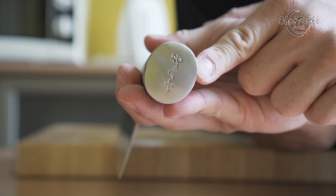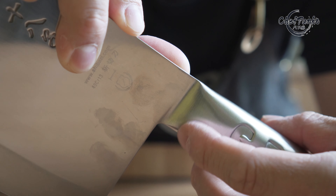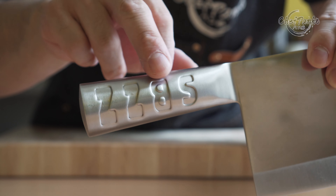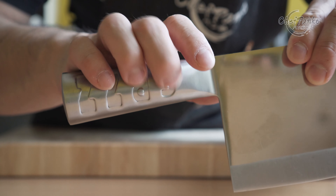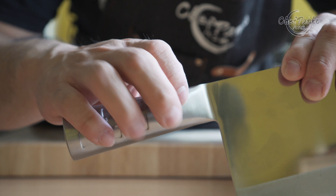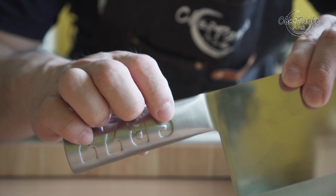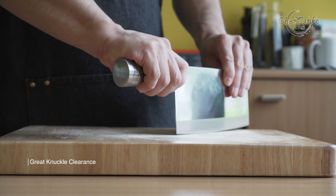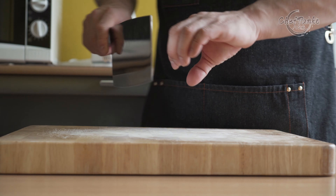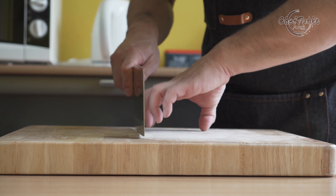The handle and the end cap all have a debossed logo. The handle is very interesting since the blade is seamlessly welded to it. The debossed logo on the handle is noticeable every time you grab the knife, but after a minute you forget the debossed feeling. I wish they had gone for a different handle structure and design to make it more comfortable. What you will notice immediately is how big the oval-shaped handle is — it is therefore only suitable for larger hands. If you have medium to small hands, this handle might not be comfortable.